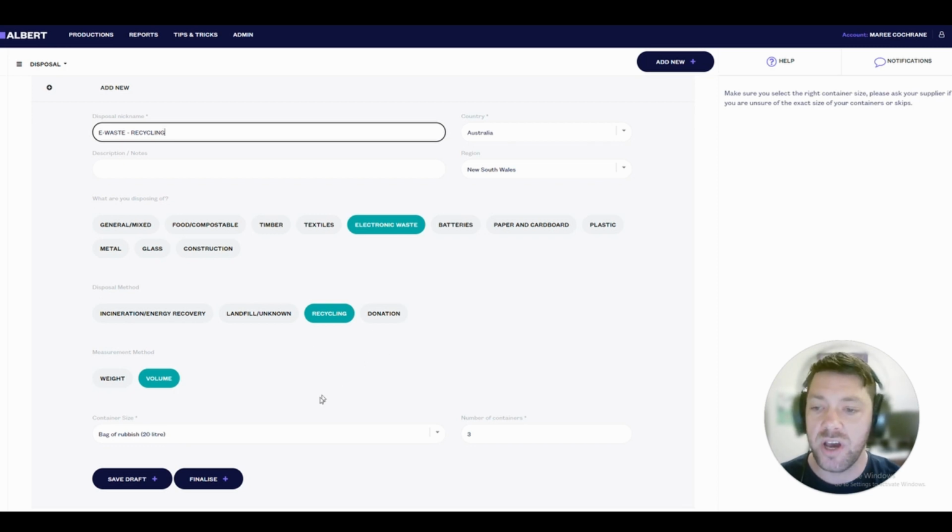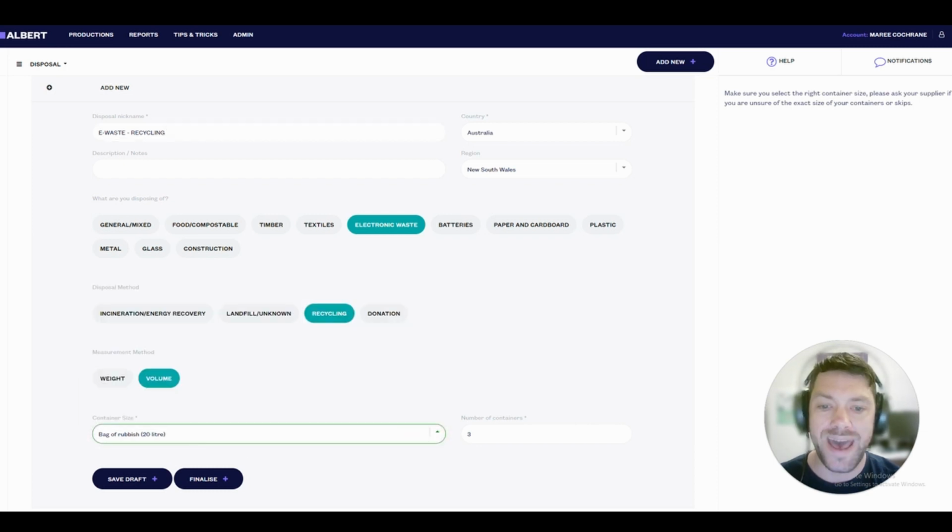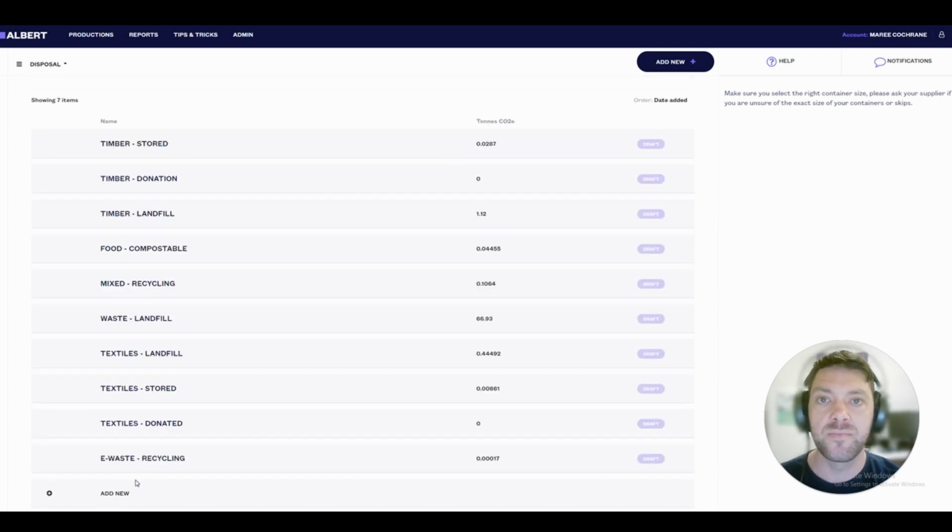And in this production, because we didn't have a lot of it, I've worked out that we've actually just gotten rid of 3 bags of about 20 litres each of e-waste, and we've actually recycled that by donating that to a local Officeworks store, and then click save.